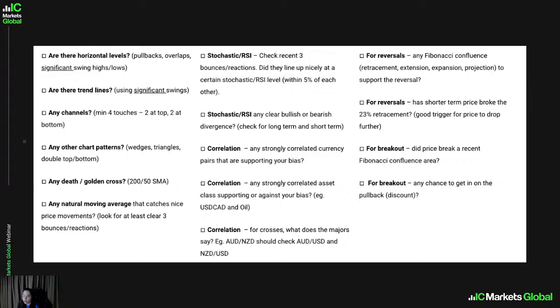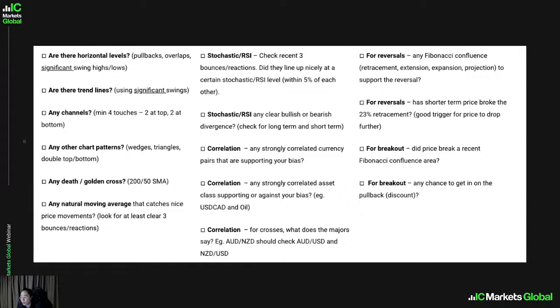So when I say correlation, I mean if you are trading Canadian dollars, for example, you do want to look at oil as well, because Canada is a very big producer of oil. So if Canadian dollars is going up, usually oil is going up. That means that if you are doing analysis on USD CAD, the Canadian dollar against the US dollar, and you want to short the Canadian dollar, you want to buy USD CAD, it means that you also expect oil prices to be going down, because oil prices should go the same direction as the Canadian dollar.